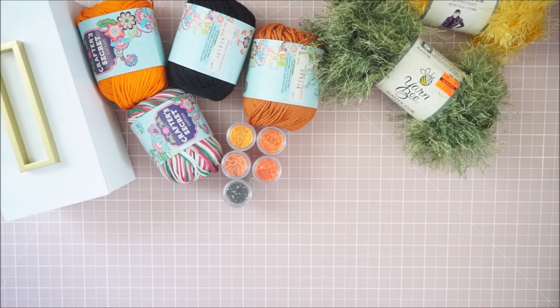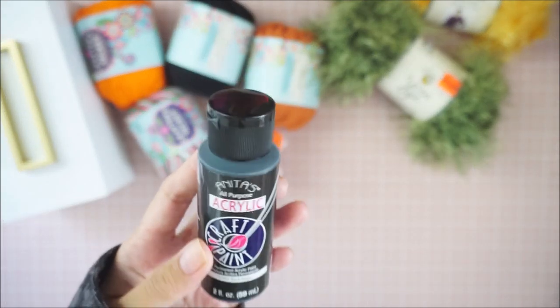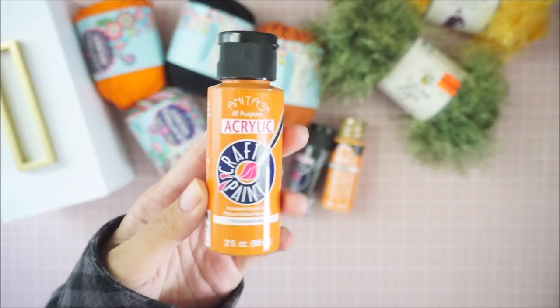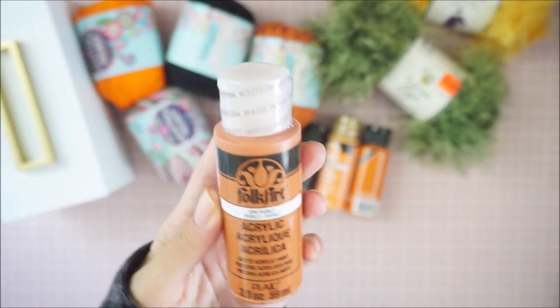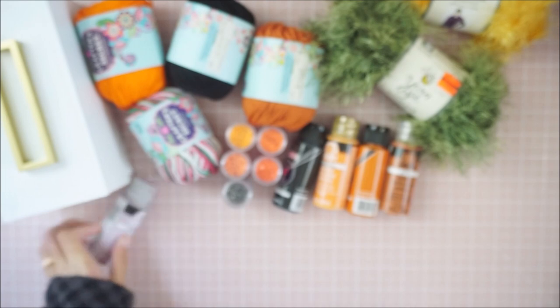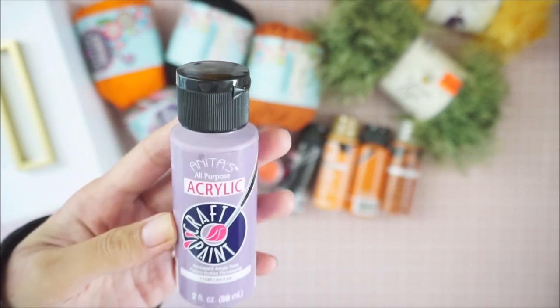I did grab some paint — I got rid of all my old paint and just saved some for Kalaya to use. The Anita's and Folk Art paints were 30% or 50% off. I got the acrylic in black, tangerine by Folk Art, one called Pumpkin which I thought was very fitting for Halloween, a burnt orange color called Pueblo, French Lilac which is a really pretty light purple, and just Lilac which is a darker color — one from Folk Art and the other from Anita's Acrylic.